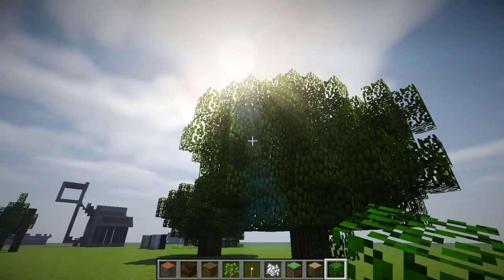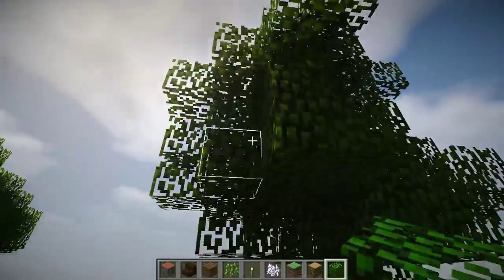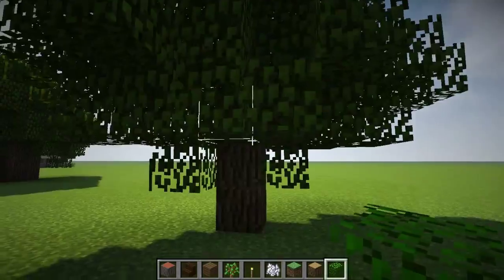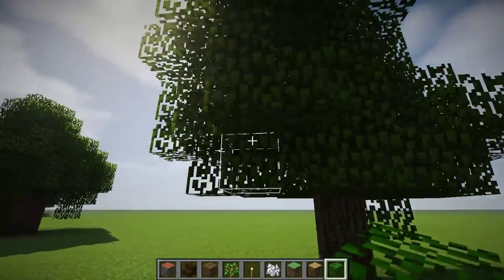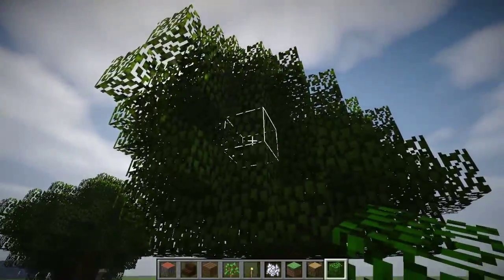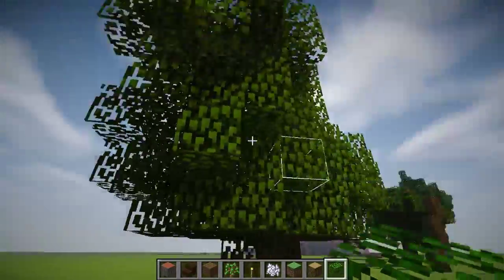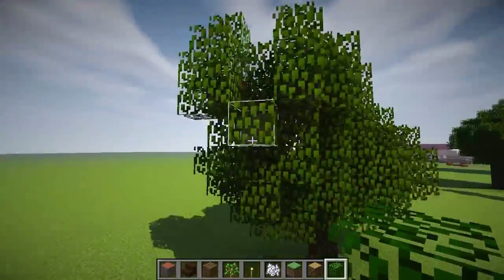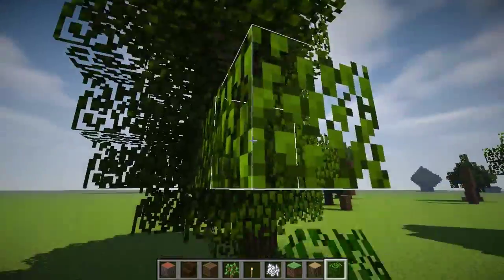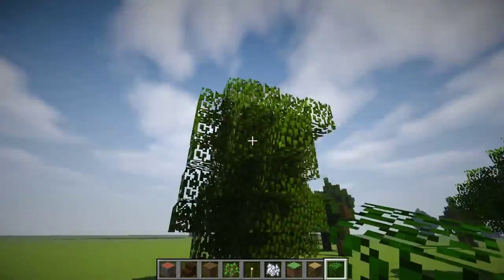Especially in vanilla, or what do you call it, single player. Maybe a little bit of leaf here, and then one more right there to come down. I like that one part right there. And then we'll cut that off right here, and take out that. What we've got here is a really nice tree that we've made on our own. And when you have cases like this, for instance, where we forgot to add a couple blocks, you want to add padding around it so that it's not just sticking out.